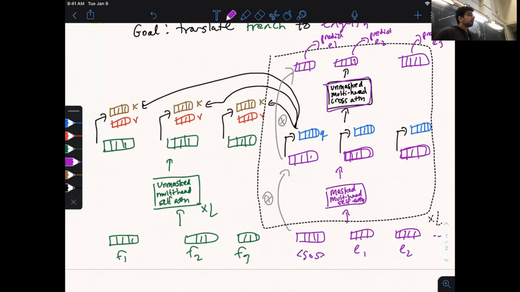So is it necessary to have the same position embedding? This is a good question. The question is, do we need the same position embedding for encoder and decoder? You can even look at this question more broadly: do you need the same network for both the encoder and decoder? Because you could share all the parameters. It's more common to have a completely different set of parameters for the encoder and for the decoder. This makes sense in the translation context, especially because you might want one network that focuses exclusively on French, with the French word embeddings, learning how French syntax works, and another one focusing on English. So this is how the original model was developed.